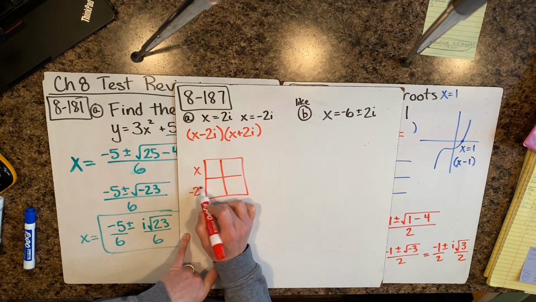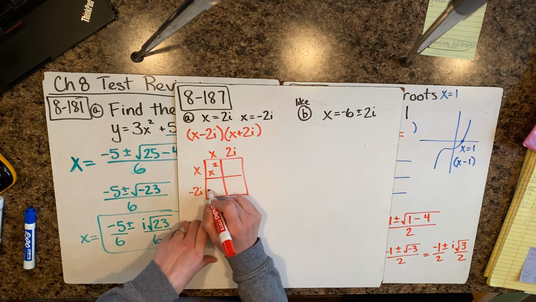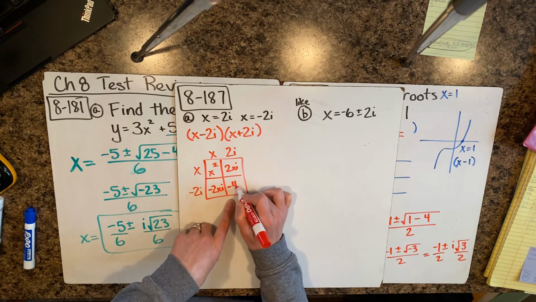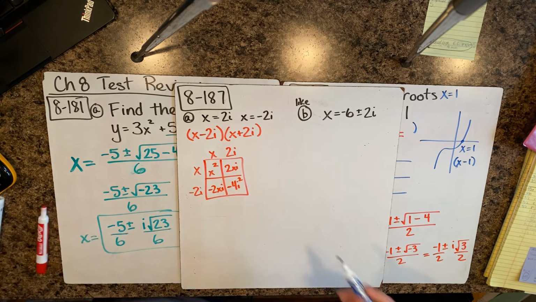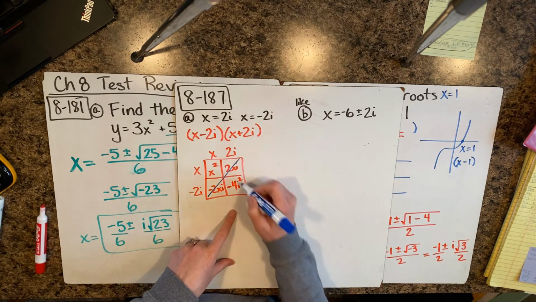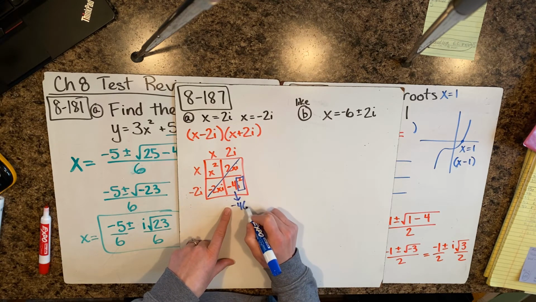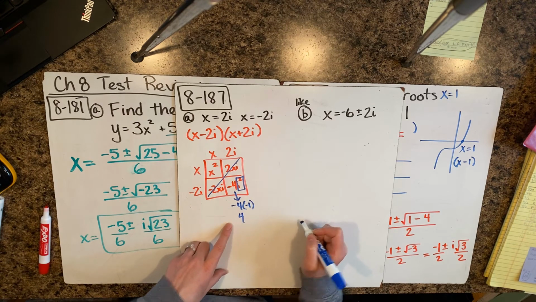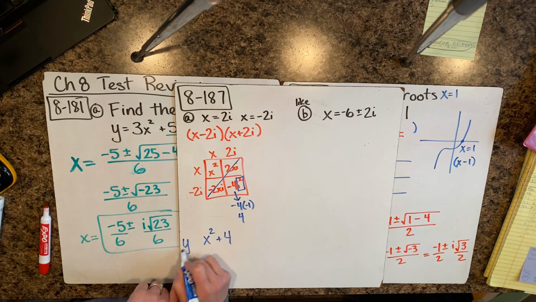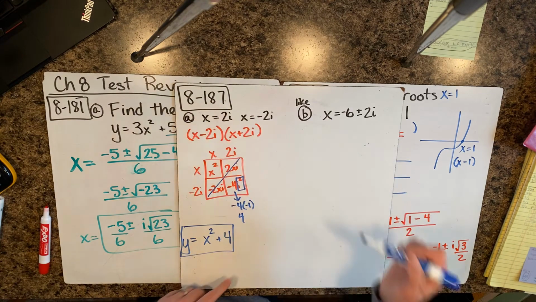So x minus 2i and x plus 2i. We're going to get x squared. We're going to get negative 2xi and positive 2xi. And when I multiply here, I get negative 4i squared. So a couple of things to remember. First of all, these diagonals make a 0 pair. They're gone. i squared really means -1. So this box is -4 times -1, which is positive 4. So inside the box, if I add those 2 things up, I get x squared plus 4. That is the equation that then gives me those solutions.